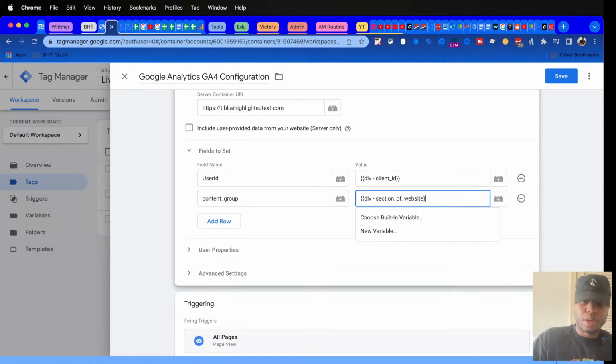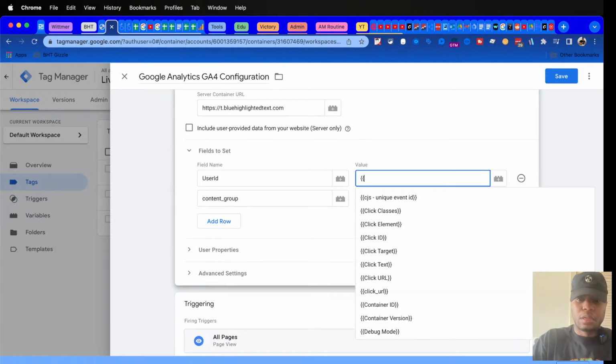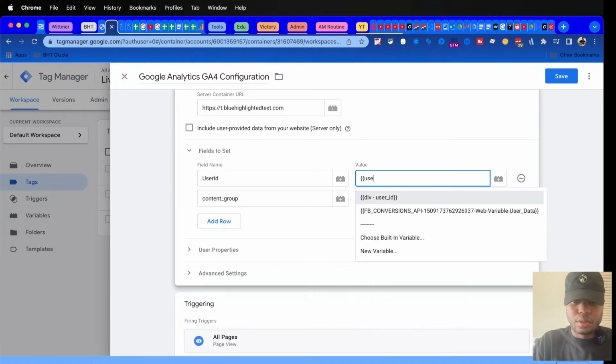So this push will happen as soon as the page loads. I just went ahead and ran through that mostly because as soon as he said it, I had it.